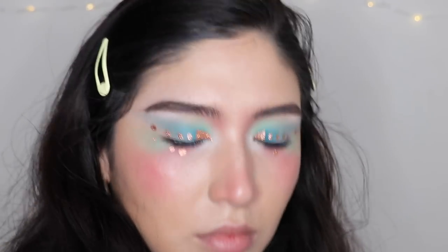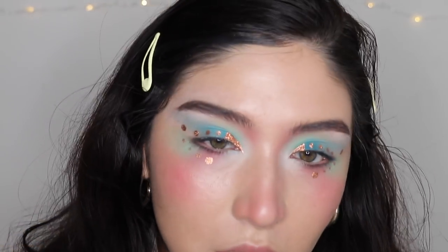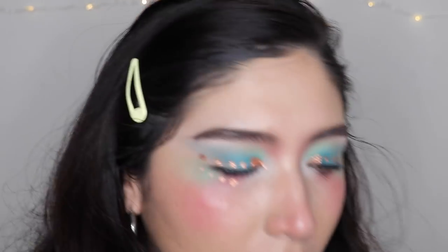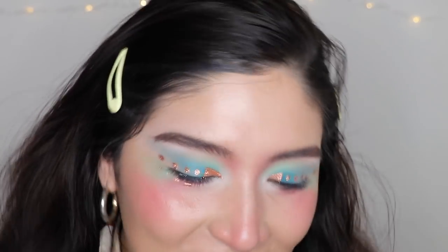Eyes done. Actually, I'm gonna add a little more white, add some lashes — I'm not sure which ones yet — but I want some magical lashes. I think I'm gonna pick these lashes from the Makeup Shade, and you already know I'm not applying these on camera. I'll give you guys just a peek.